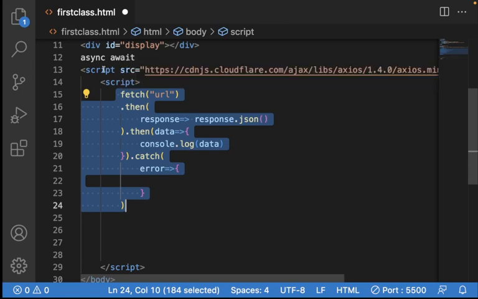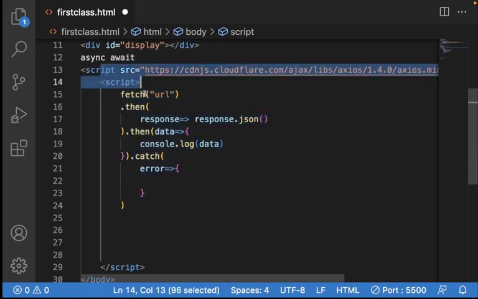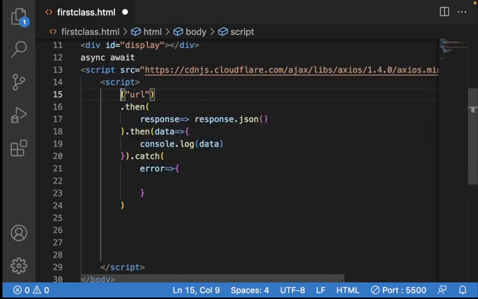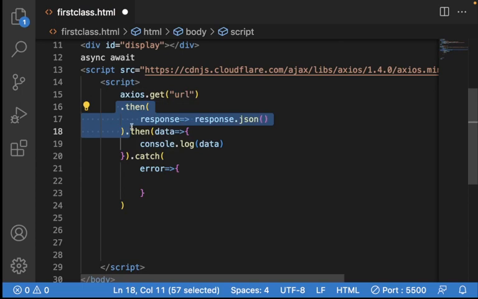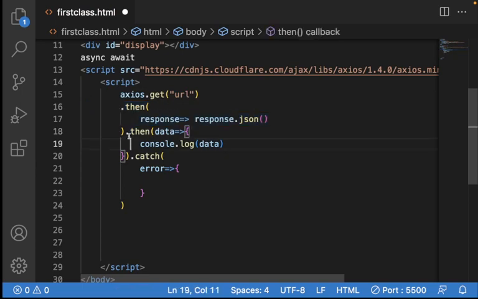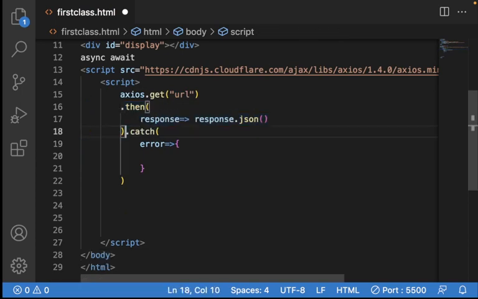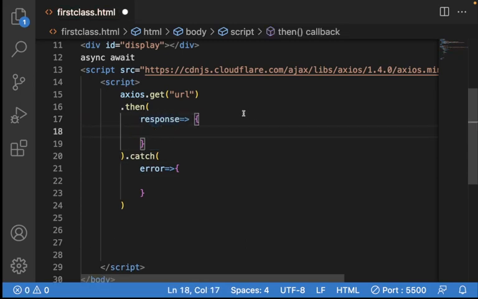We got in the Axios CDN, so you can now say Axios get the URL, then. Now you don't need to call this twice again. Just the first one, and you don't even need to do this. So whatever response you put here now, you can work directly with it.